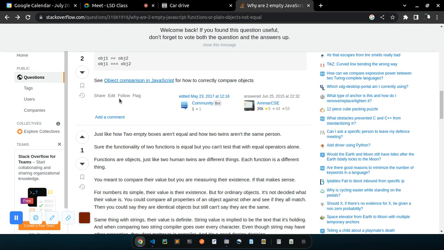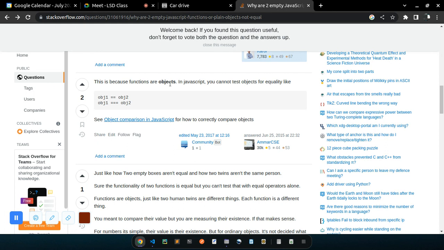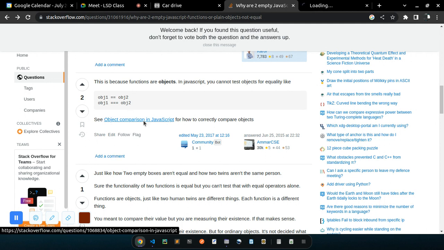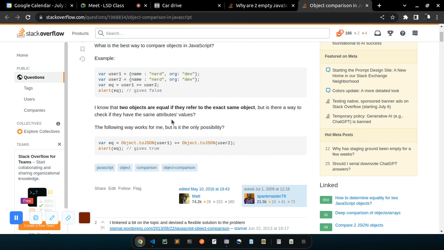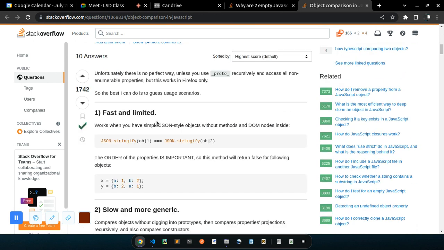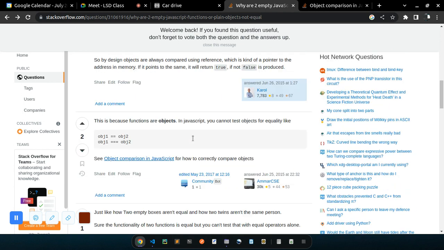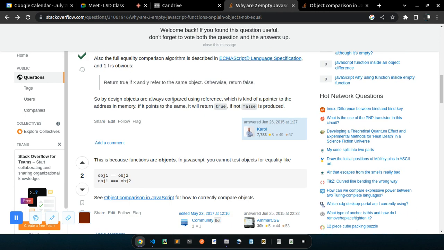The second answer says this is because functions are objects in JavaScript and you cannot test objects for equality like this. Each is giving their answers, but whatever they're saying is that you can't compare two objects together. They are not giving us the right answer, but this guy here tried to give us something.